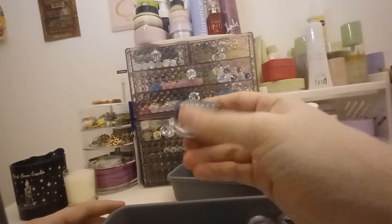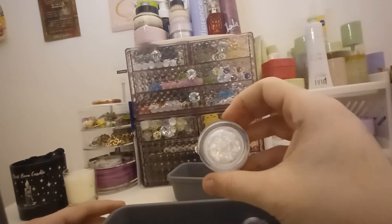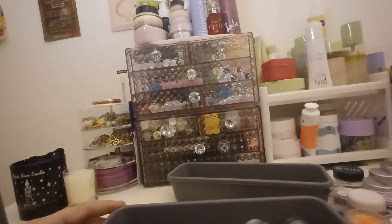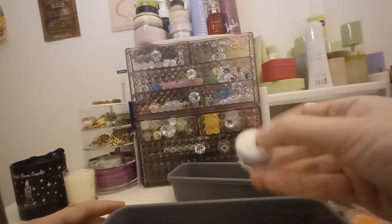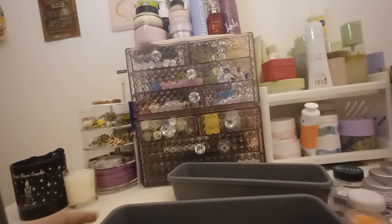Then I have some Shein glitters - this green one, a more clear one, and this other green one. I've got some more gems in there. Then I have a Shadow Moon Cosmetics one in Mauritius. So those are all my pigments and loose glitters, and then I have two more gems.